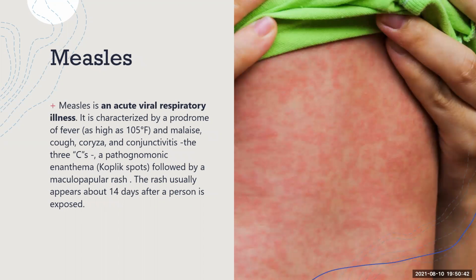Now, if you could just compare this measles with the previous chickenpox, so you can easily differentiate. In chickenpox, the blisters are very far away from each other as compared to the measles. This is the back of a small child. You can easily see. And measles, of course, the presentation is always like you can always differentiate. The 3 C's are there: cough, coryza, and conjunctivitis. Very high fever is there.